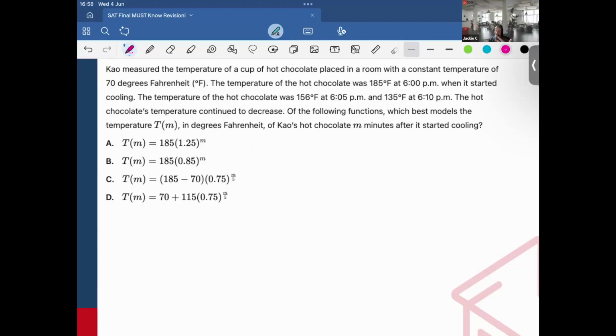So looking at these, I can see, first of all, that they're passing in 5-minute intervals. So here I could say that's the starting point, where time was at 0 and temperature at 185 degrees. Then we can say that after 5 minutes have passed, the temperature should be at 156, and after 10 minutes have passed, the temperature should be at 135 degrees. So those are coordinates to help me see the function a bit better. Also, on a quick scan of the answer choices, I can see that this one is increasing, and it clearly says that it's continuing to decrease. So I can immediately discard A and not even think about it.